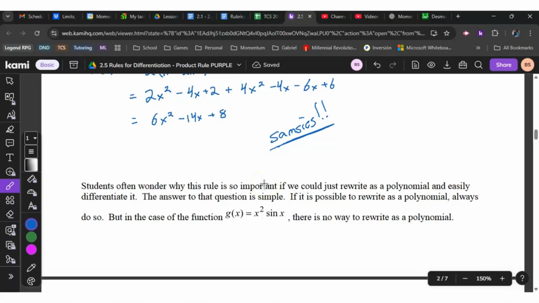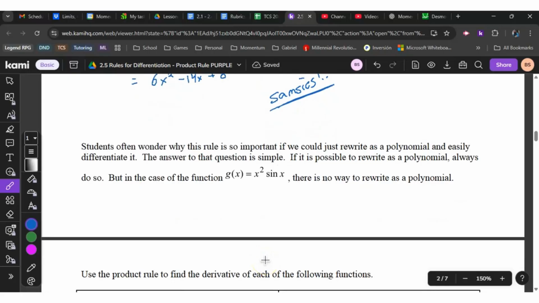If we look at this next part here, look at that g of x. Can I write that as a polynomial? No. So I have to use product rule, right? I have to have some way to do that because I can't just make it a polynomial or something that looks like a polynomial. So I'm going to take this and apply this rule. Let's go ahead and try that. This time let's try the UV just so you can see the different ones. So we'll call this part U and this part V.